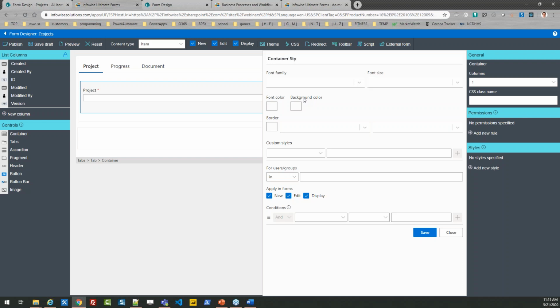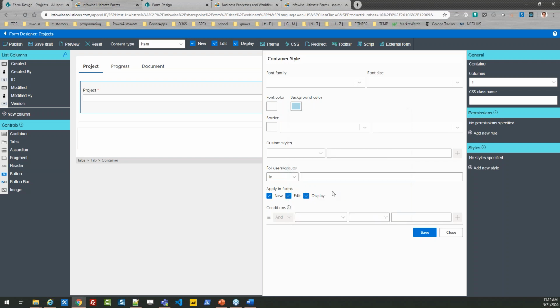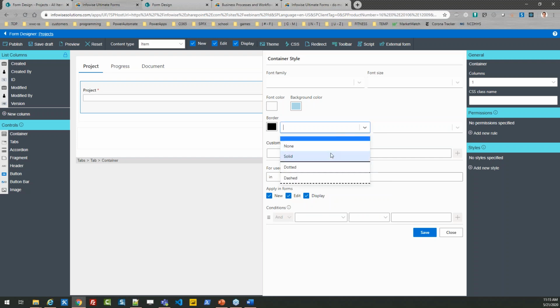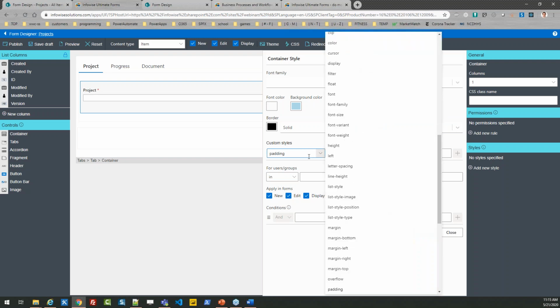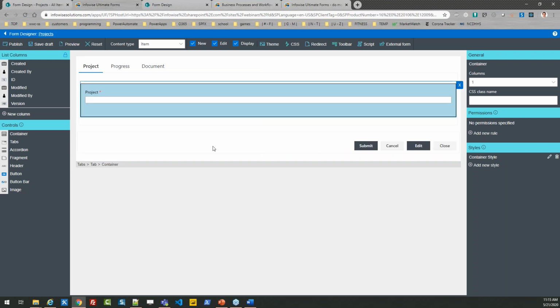So I'm just going to say container style, and then I'm going to come here to the background color. I want a light blue. I've already kind of picked out a color for that. And then for this, I want to have a black border. There's black. And I'm going to do solid, 1 pixel border. And the other thing I mentioned is padding. So there's padding. And I'm just going to put a little padding on this. Notice that I've got that immediately after I apply the settings. So that was really quick.